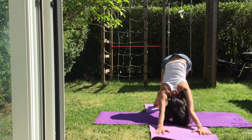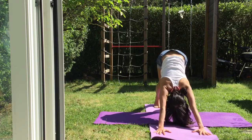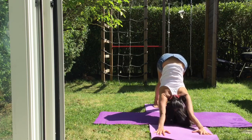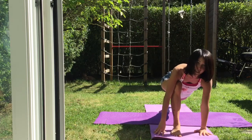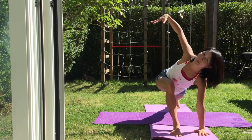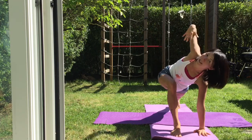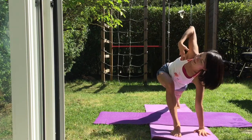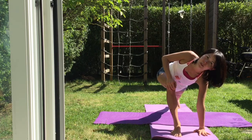Now walk again your dog. Push one heel to the ground and the other one until you feel that your hamstrings are warmed up. Look in the front, bring your right foot in between your hands. Keep both your hands on the ground and bring only the right arm up. Right arm up. We are doing again a twist. So keep the right arm completely straight, one arm above the other, and start to turn your chest to the sky. Left knee is up, left leg is strong.